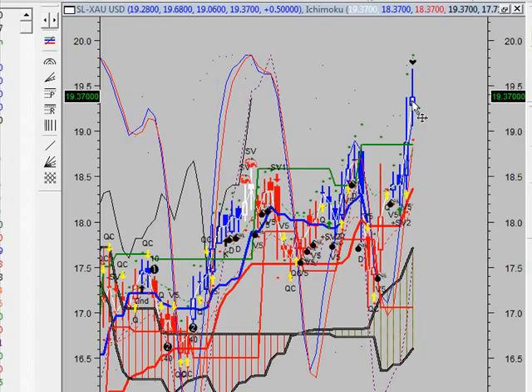Trend channel is up. This means that positive momentum is entering the market, so we expect sideways to higher prices within the next three to five days. The swing VIX is not currently in a topping or bottoming pattern. The last signal was an overbought sell 24 periods ago. The swing VIX has just reached its highest value in the last 14 periods — this is bullish. Since the swing VIX crossed its moving average, silver spot prices increased a whopping 5.21%, ranging from a high of 19.68 to a low of 18.18.